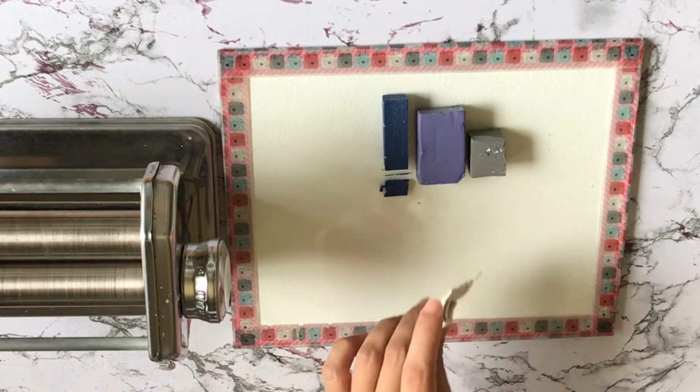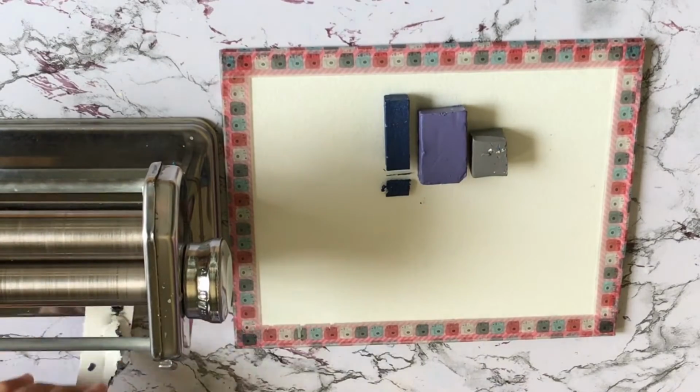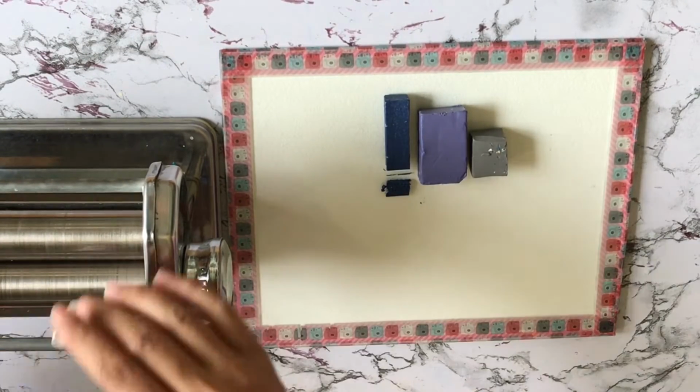As you can see, I like adding my darker colors slowly so that I can get a gauge of whether I should be adding more colors in.